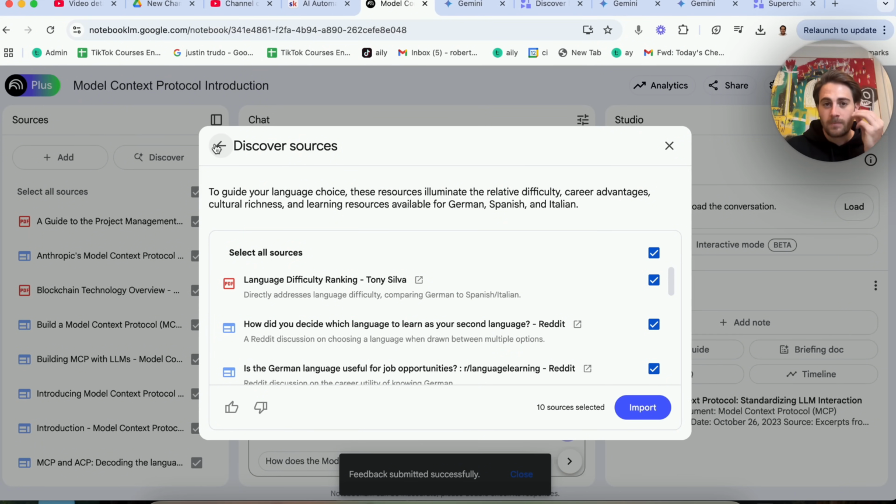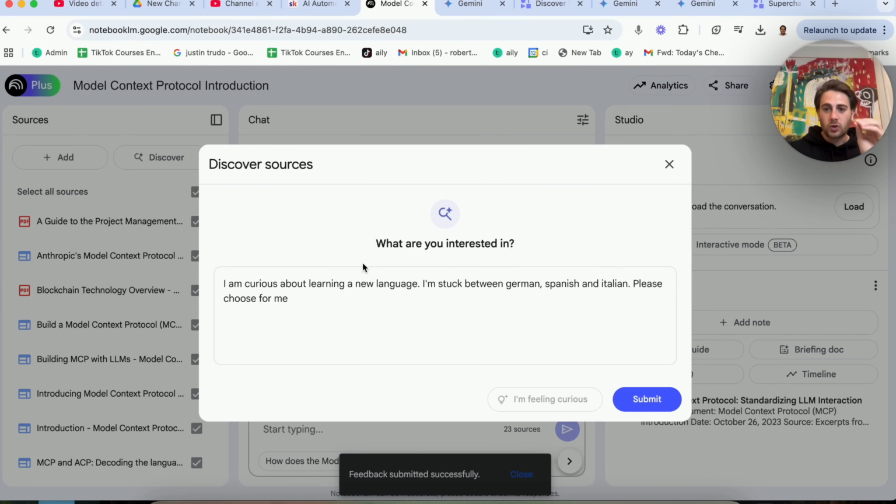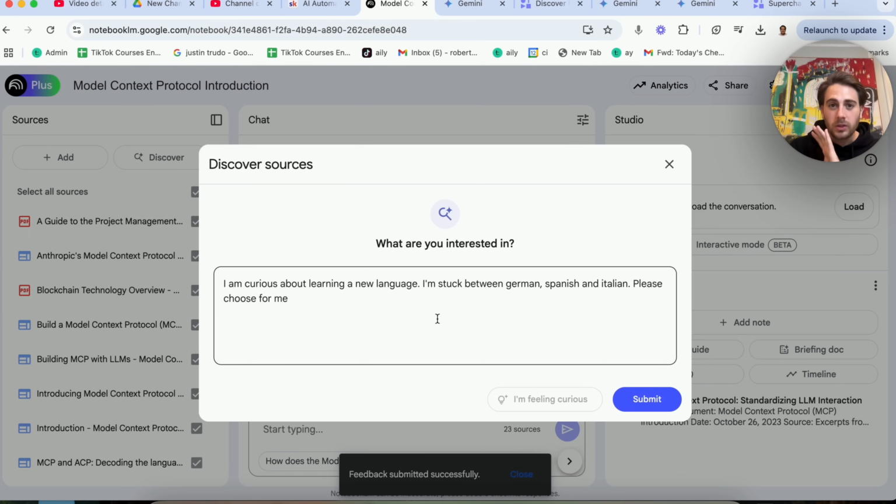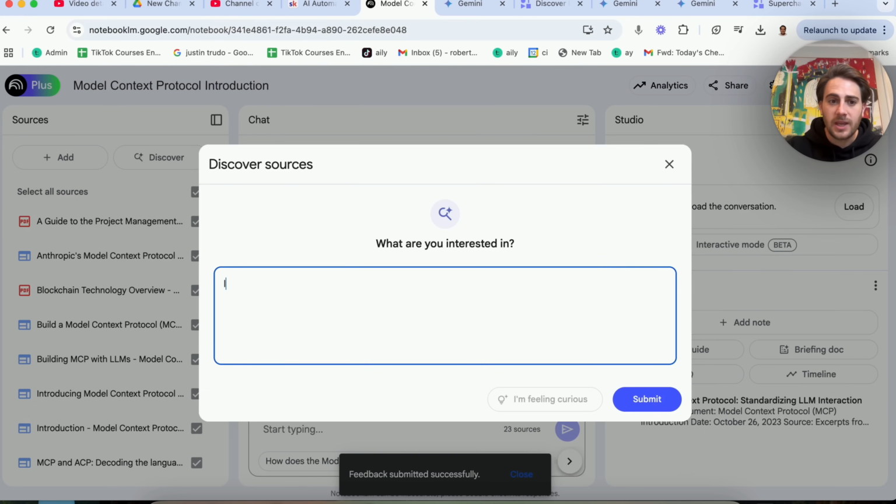In addition to this, use case number 3 is going to be for drilling down with things. I would strongly emphasize that if you want to use this, do not use it in a broad way. For example, don't just say, I want to learn Spanish. Don't do something like that. What you want to do is say, I need to get better with grammar in Spanish, or I need to get better with verbs in Spanish, or I need to get better with past tense in Spanish.